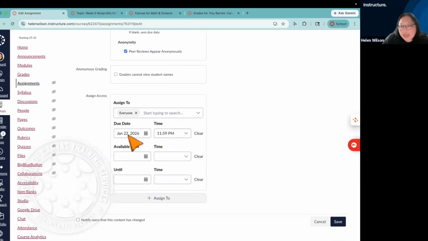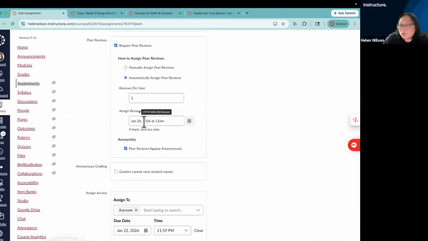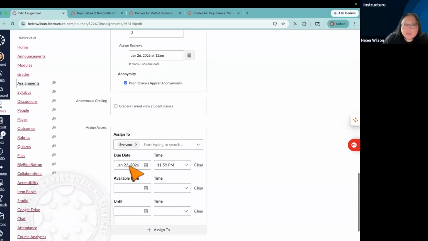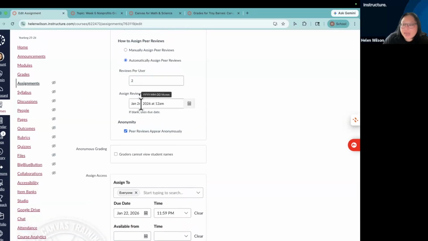You see that due date that I have here? It's not the same as the assigned reviews date. And that's key, actually. The due date is when each student has to submit their first draft. But the assigned reviews date being later means late students have a couple of days to get their work in. If you have them match, what I found was that late students end up having nothing to review.